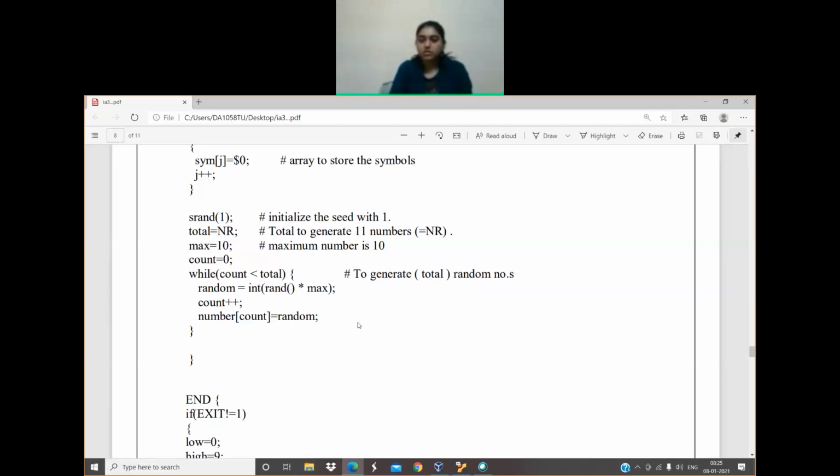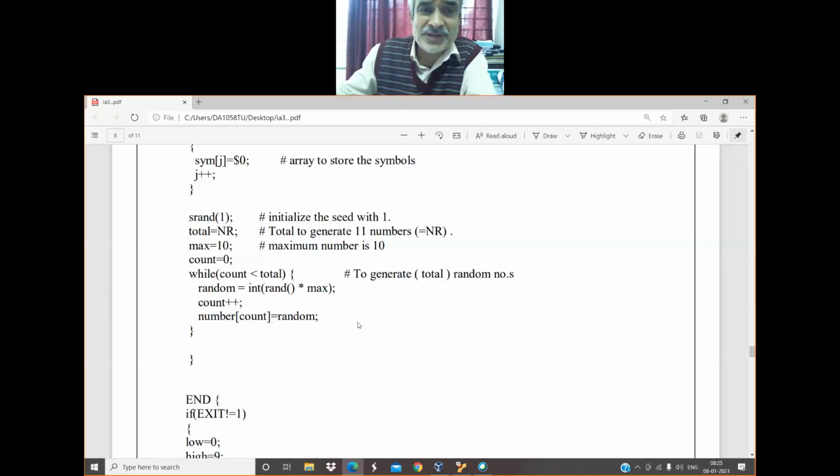Random generates from 0 to 1. You want it from 1 to 10. So what should I do? Simply referring to the internet and putting it here and getting the result is not learning. Why is it so? I should be in a position to use it on different occasions also. Maybe in the examination something different you will get. In that case, how to use a random function there.